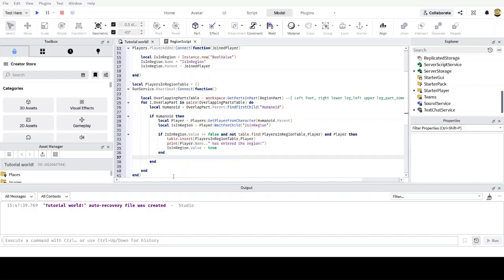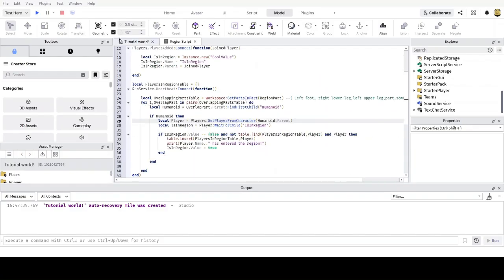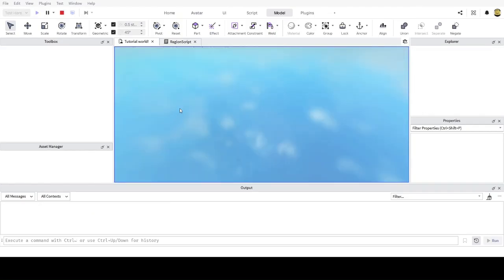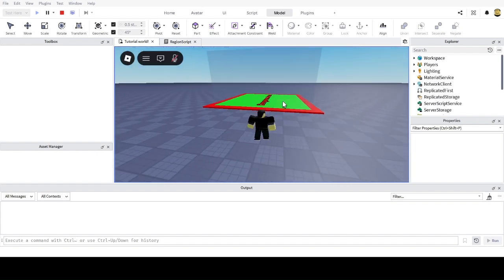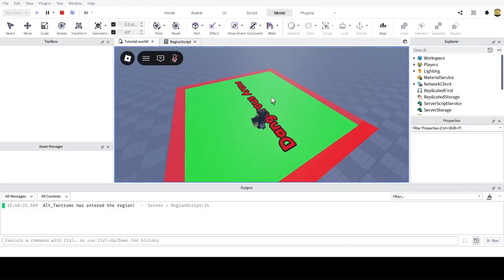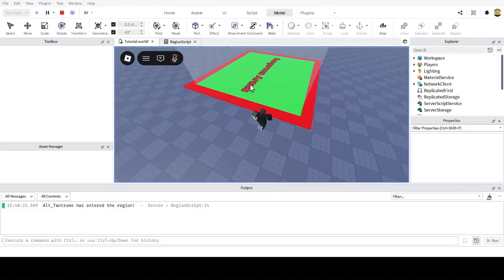And that's pretty much how you can check if the player has entered the region or not. Alright, so now if I go and hit play, and try getting inside of this part, you'll basically see that all tantrums has entered the region.